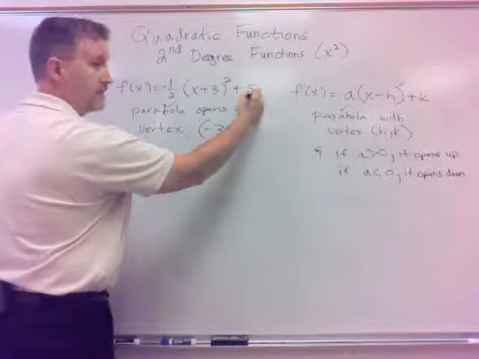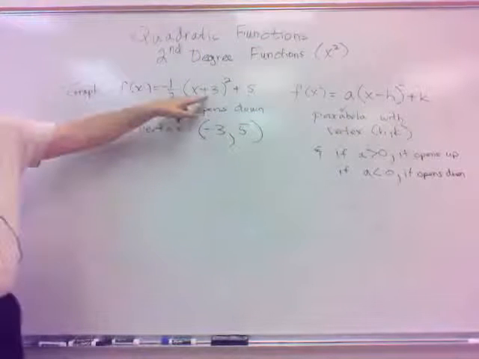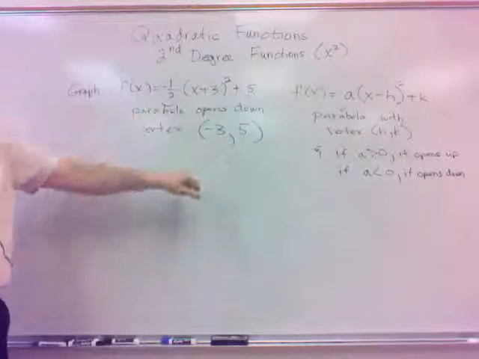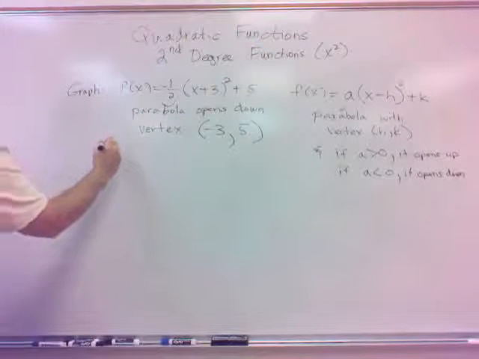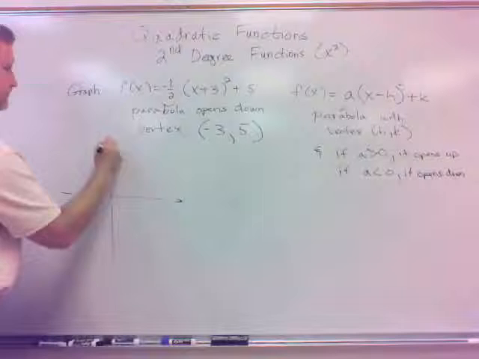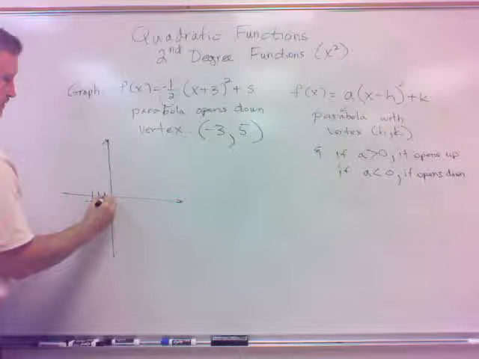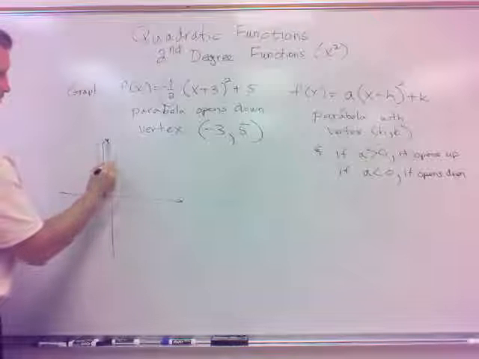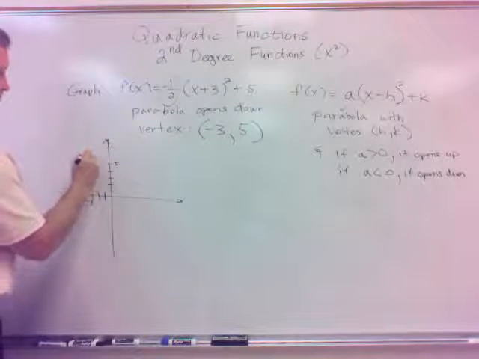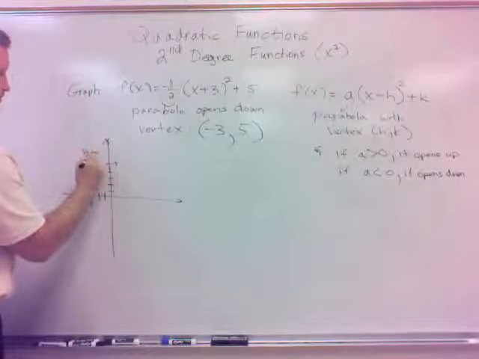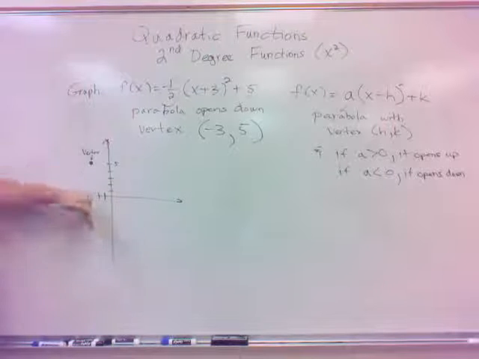The k doesn't change because that's going to move it up 5, so positive 5. See that? So you change, so to speak, signs there. Negative 3, 5. Okay, well, that's pretty good. Negative 3, 5. Right there. There's my vertex. And it's going to open down. So I could sketch it in roughly anyway right there.